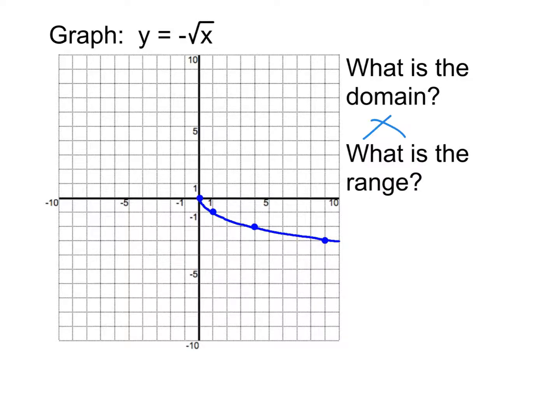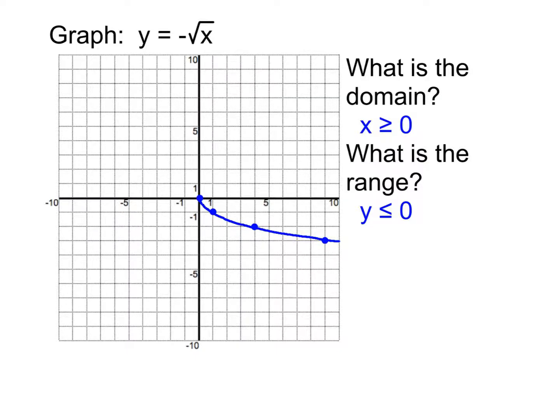So are x values getting bigger or smaller? They're starting here and going to the right, so our x values, they're still getting bigger. So it's still greater than or equal to. And our x's are greater than or equal to 0. Okay. But now the range is dealing with y. But are our y values from our starting point, are they getting bigger or smaller? Smaller. So then that's why y is less than or equal to here. And that starting point is 0, so our range is y is less than or equal to 0.